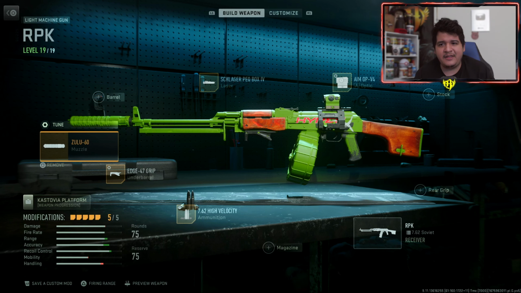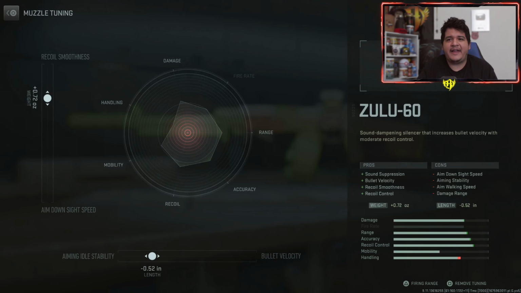So when it comes to tuning the Zulu 60 muzzle here, on the left side, we got recoil smoothness at 0.72 ounces weight, maximizing that recoil smoothness so this can be even more accurate across range. And then we got the aiming down stability at the bottom at negative 0.52 inches length. And you don't lose that much bullet velocity either, allowing this to be extremely accurate at range with less weight and more aiming down stability.